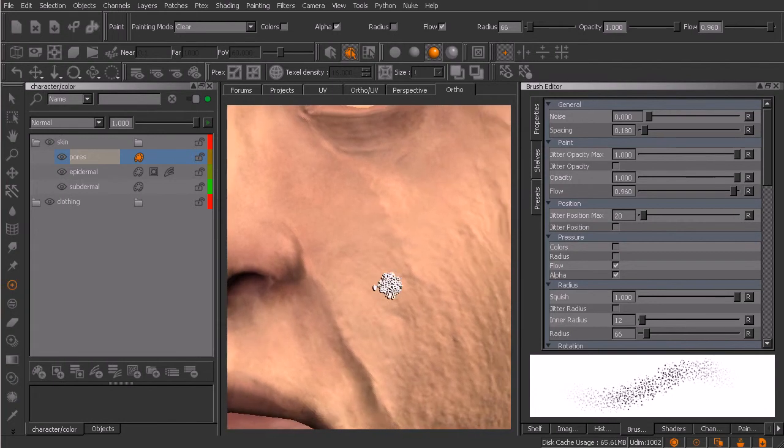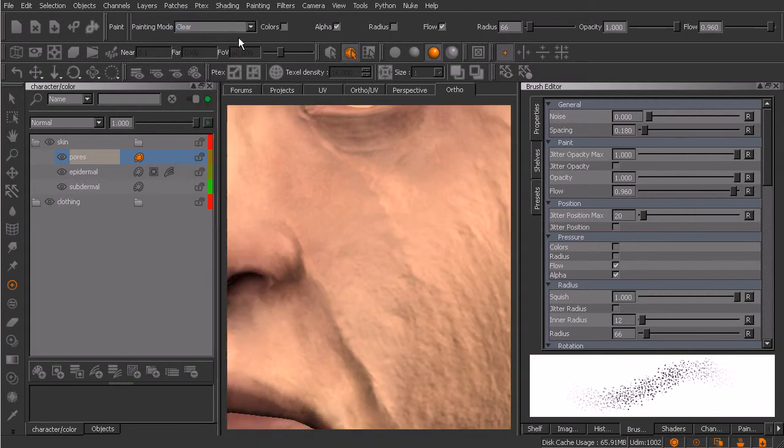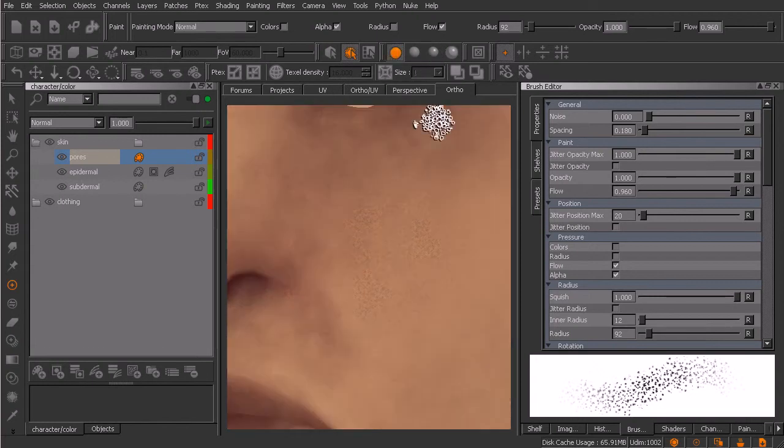So when it comes to these pores, obviously pores are things that we really just can't see, or what we can, but there's so many of them that really what we're seeing isn't so much individual pores, it's just this general noise that is created. So when we come in here, we might even come in and turn off the lit mode.